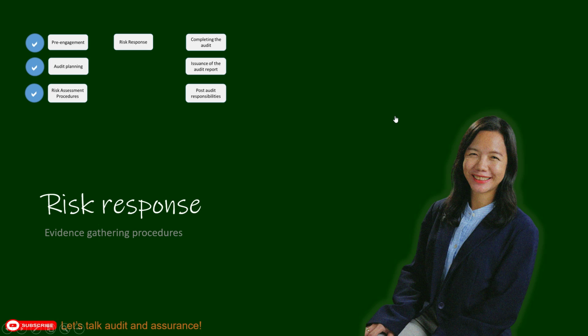From the risk assessment stage of the risk-based audit approach, we are now ready to talk about risk response. Now, don't get me wrong, all of the relationships that we talked about a while back, when we talked about what happens to the acceptable level of detection risk if the risk of material misstatement is high. Of course, we said the acceptable level of detection risk will be low. And of course, we said if the acceptable level of detection risk, if the risk that you are willing to accept is low, then the stricter you become.